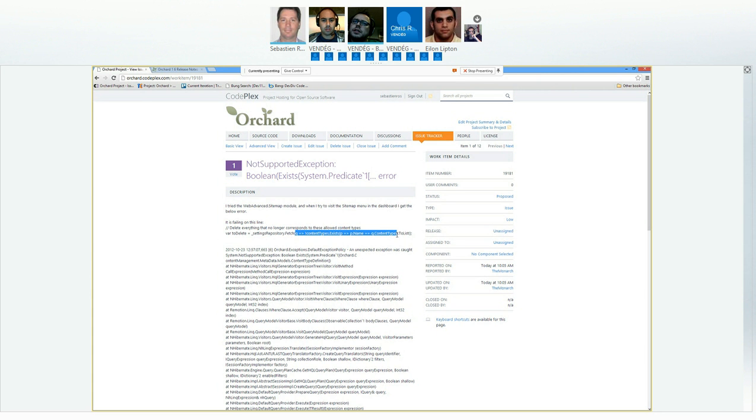There's a regression here with the exists method, not supported Boolean exists. It's weird. Okay, I'll try to make a unit test for that.